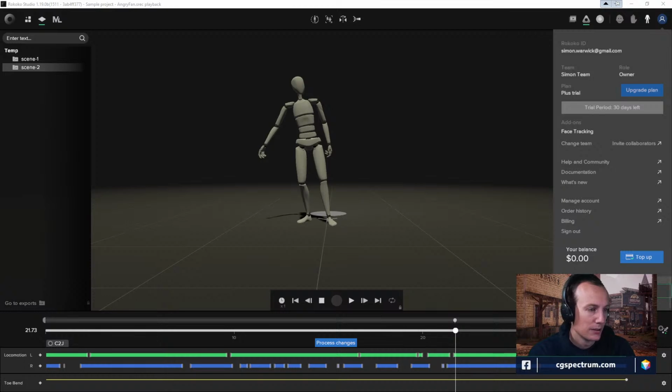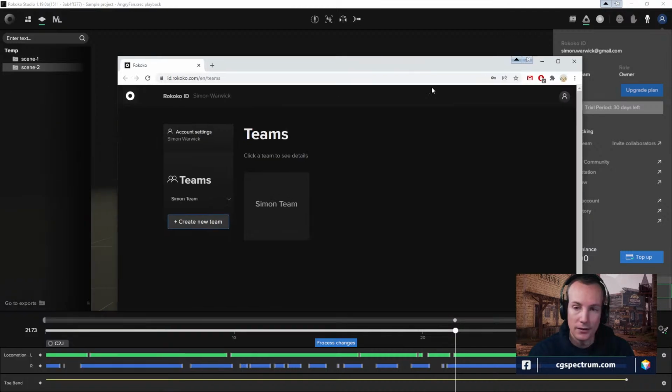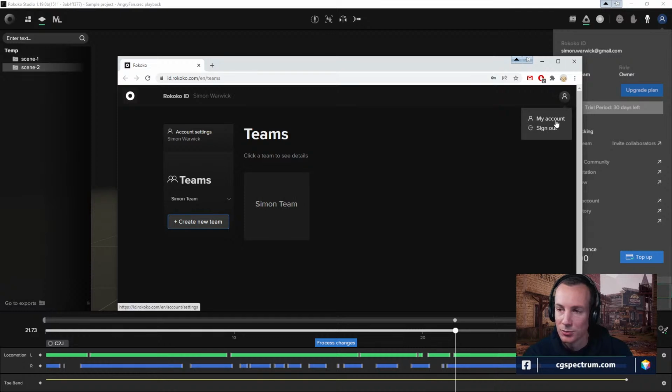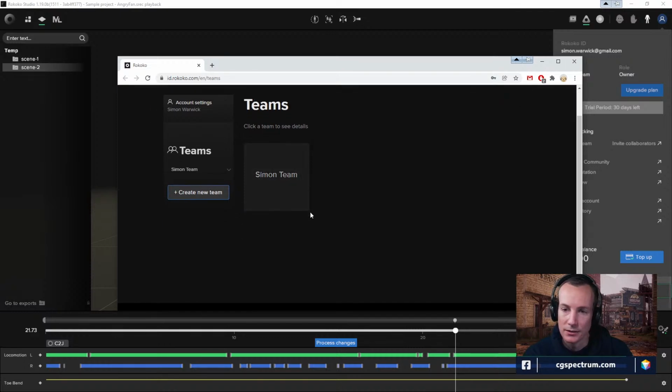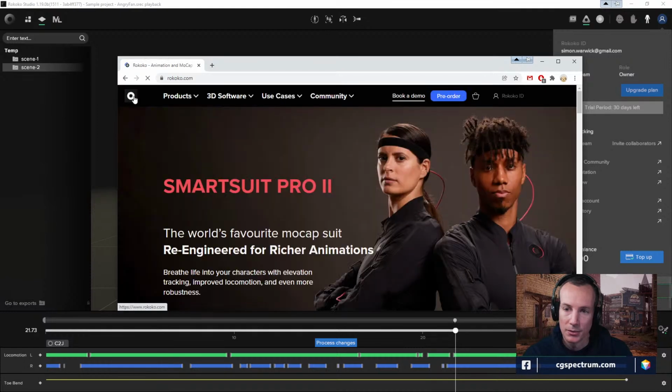Alright, there's a button here that says log in. Oh, wait, what's that say? That's something else. No, that's not it. Let's see what we can do here. Yeah, see? I am logged in. It's just not that website I'm logged in with. There's something else. There's like 2 different places. I'm not having a very good experience with this whole Rokoko setup here. We're like, what is this? This is a different thing.